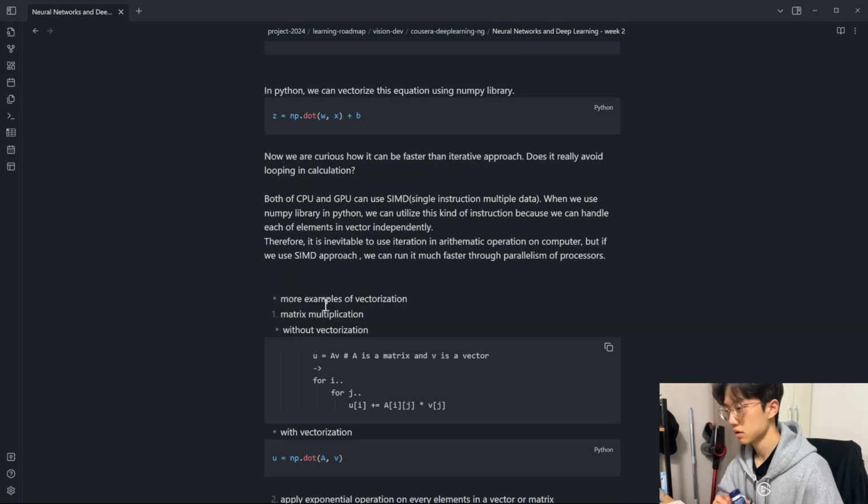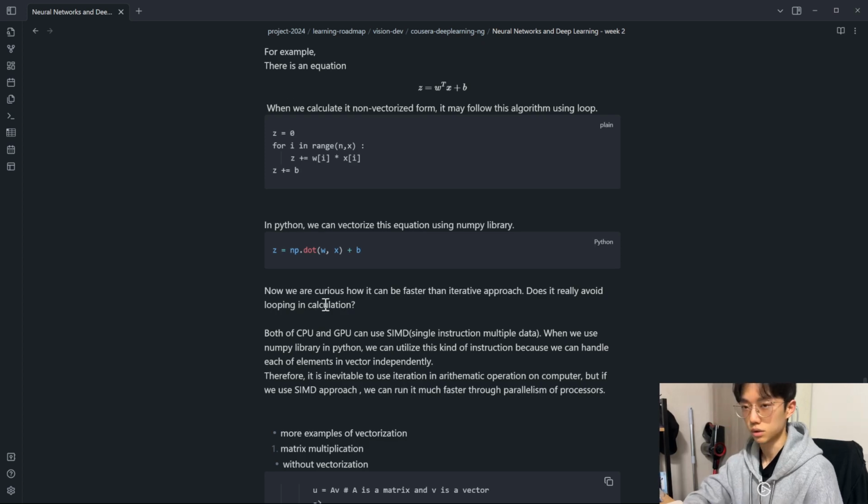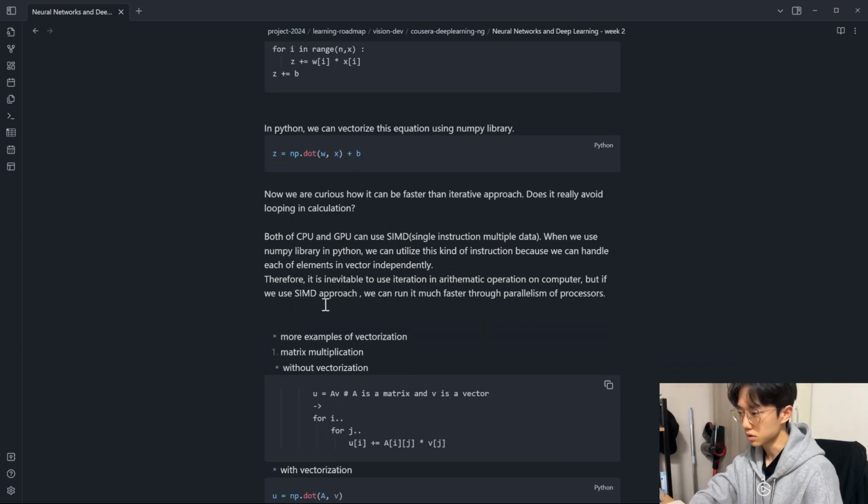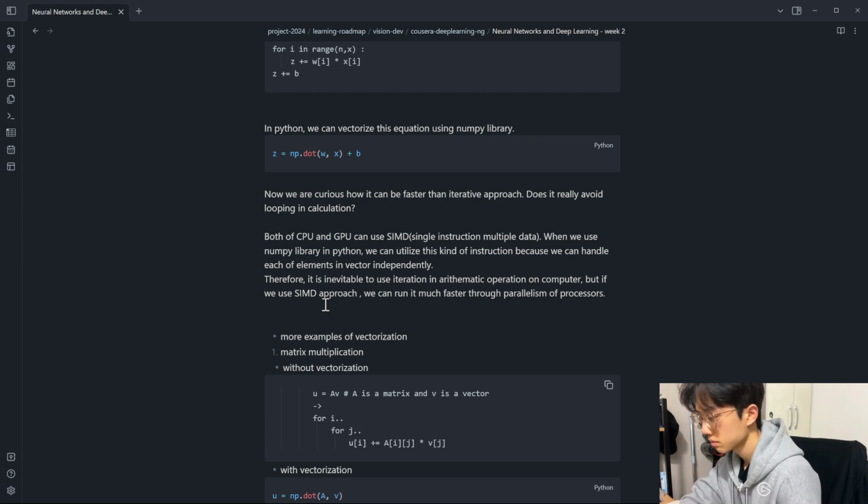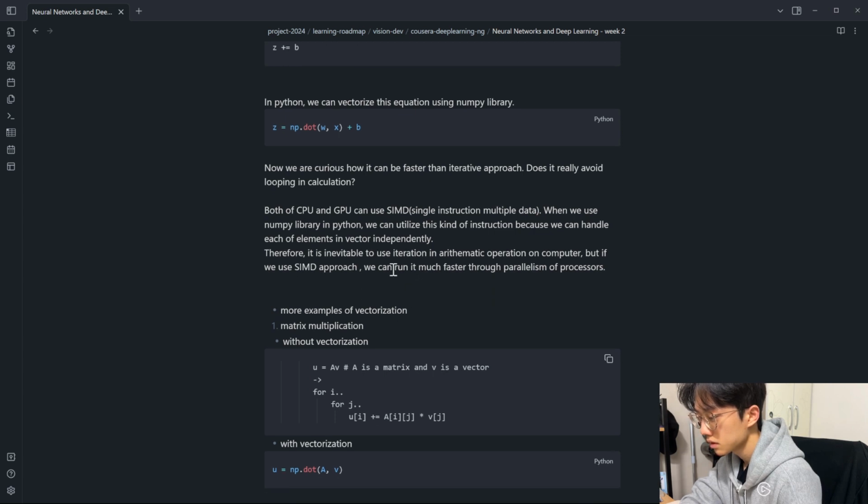The reason the numpy library is faster than a traditional loop is because it uses SIMD, single instruction multiple data. So a GPU or CPU can use a single instruction on multiple data.